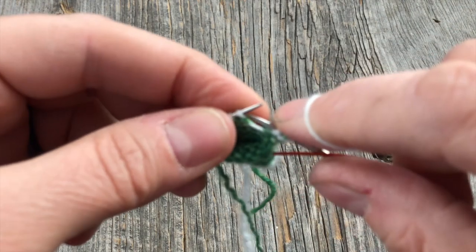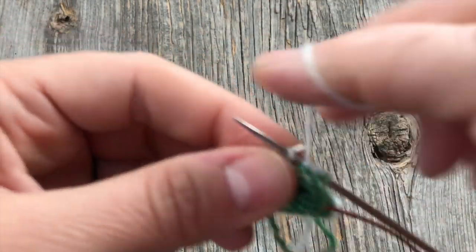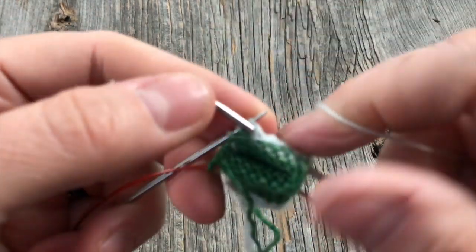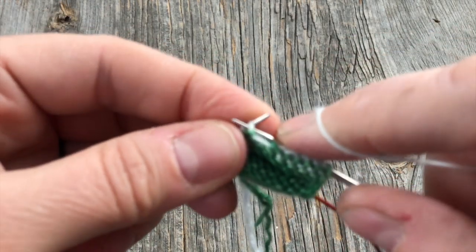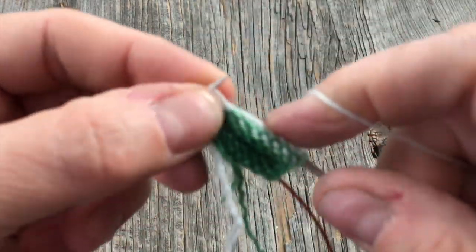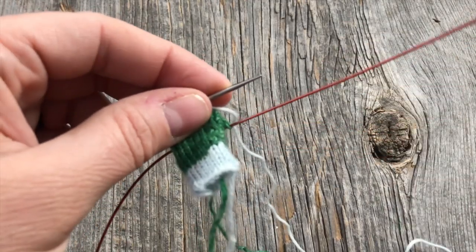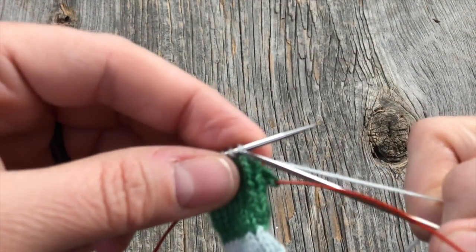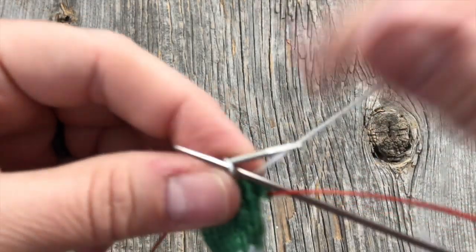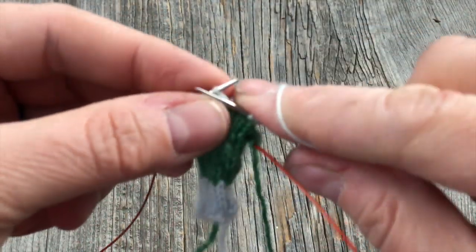So I'm just gonna purl my way back across here, and then I'll just go back and forth a total of 8 times for 8 stitches. So I'm going to make the 8 rows, and that will be 4 slipped stitch edge stitches, which you'll see in just a moment. So turn your work, and again, I'm going to slip this first stitch as if to purl, and then just knit across and just continue back and forthing in that way until your heel flap is 8 rows tall.